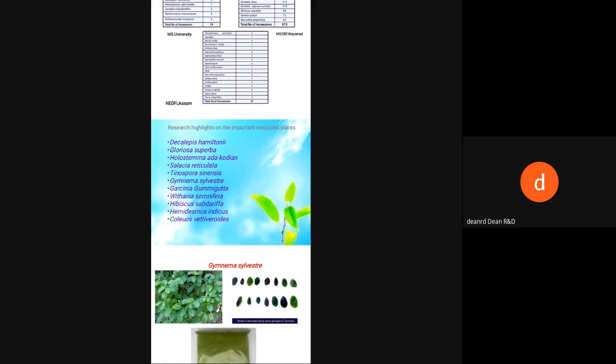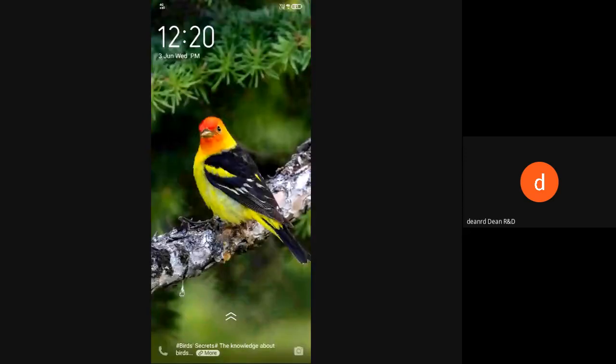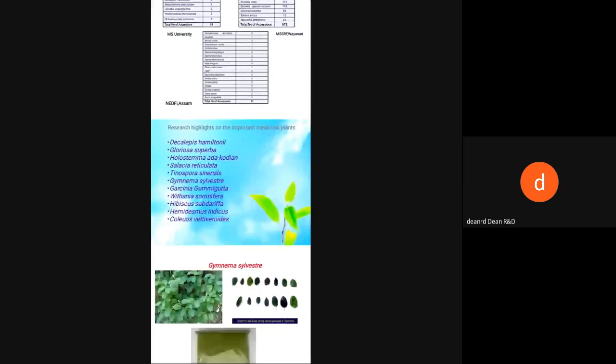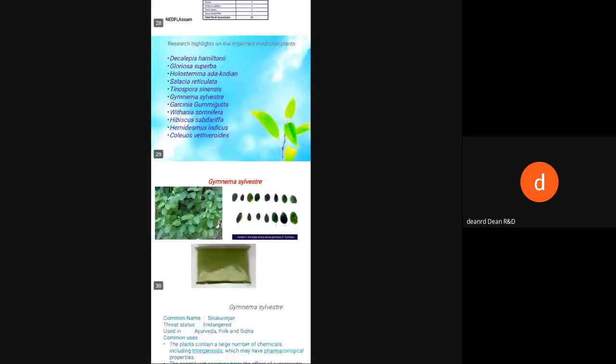In the case of Gymnema sylvestre, we have assembled the collections, which grow very wild, especially in dry forest areas of three to four districts in and around. We have found a lot of variation in the leaf size and shape among the genotypes, and also in the growing habit. Some of them are bushy in nature, and some are very much trailing. A few collections have profuse flowering in our collection also, where we have analyzed the chemical properties, and the leaf powder which you see in the pocket is the leaf powder.